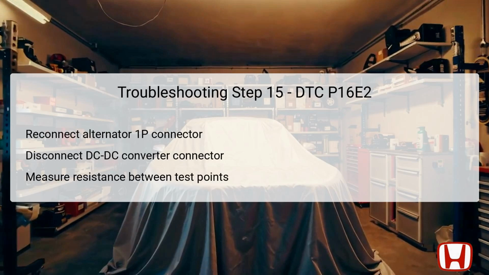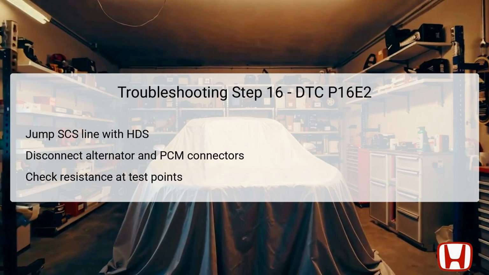As part of following up on potential diagnostic failures, you will reconnect the alternator 1P connector while moving to assess the DC-DC converter connector in succession. Disconnect the connector and measure resistance from terminal number 1 of the DC-DC converter connector to the body ground within the vehicle's off and lock mode. This check ensures that the DC-DC converter is operational and not interfering with the alternator's LIN communication. Ensure that this resistance measures 1 megaohm or more, indicating proper functionality. If the reading fails to meet this requirement, it indicates necessary replacement of the alternator.